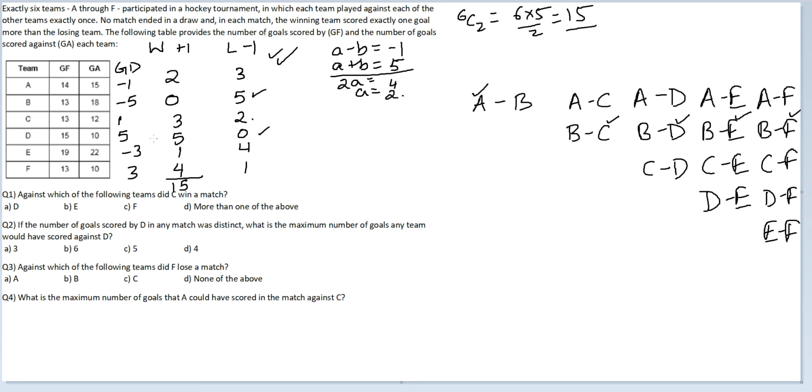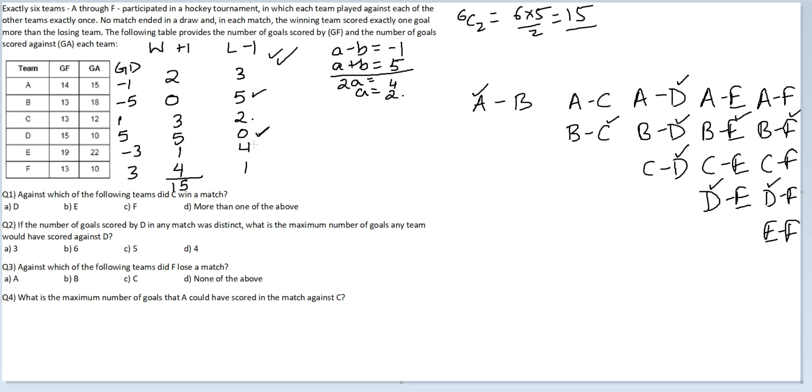Now come to D, because D won all its matches. Let me also record that. D, 3 matches here and 2 matches here. So far we have results of 9 matches. 5 matches from B, 5 matches from D, 1 would be a common match to them. Therefore, we have results for 9 matches. We have taken care of all the matches involving B and D.